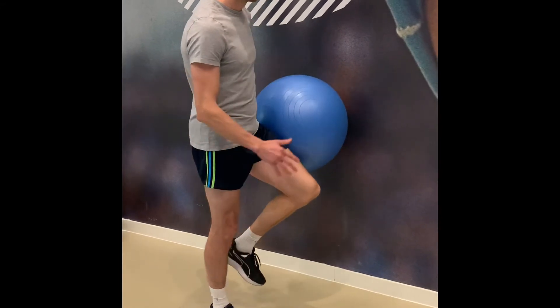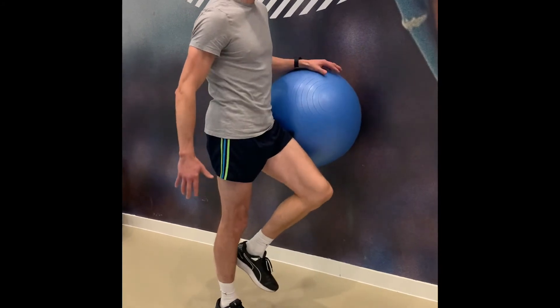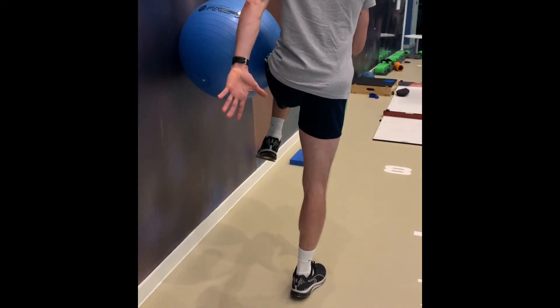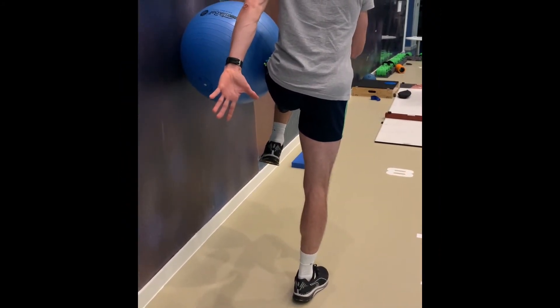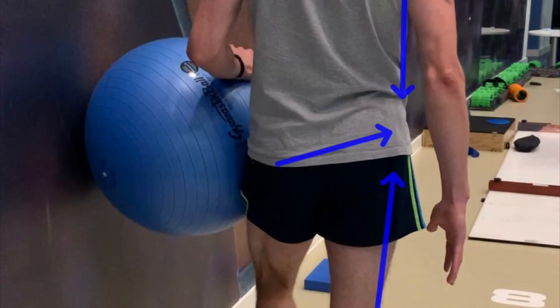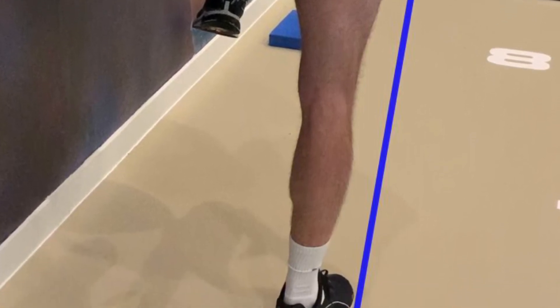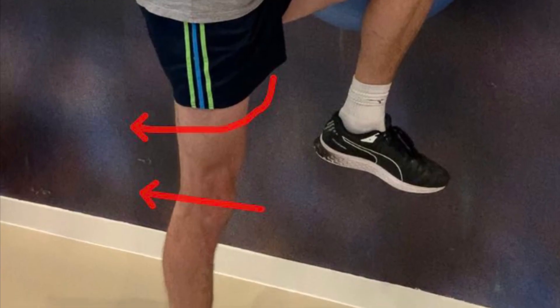You can progress this from an isometric to working the glute medius through range of a lateral tilt using a Swiss ball. If you cue to flatten the ball against the wall, you will see from a relaxed start position where the pelvis shifts away from the ball and the hip and trunk come together, that when activated the pelvis shifts laterally. The hip distracts from the trunk, and close inspection will show a cascade of ephemeral external rotation and knee extension.